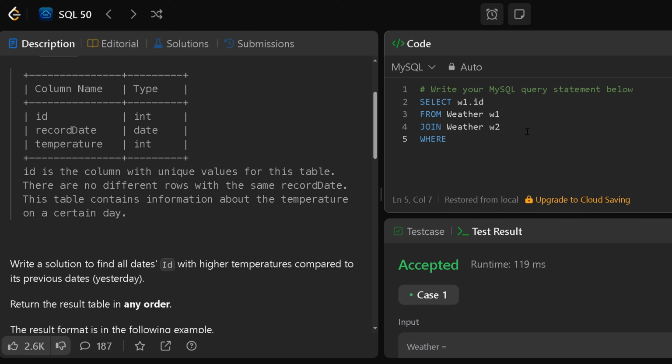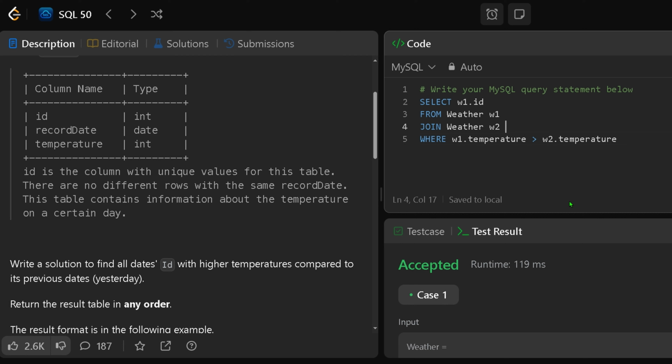So this is our current, and then W2 is going to be our previous, and we'll make sure we code this correctly in our join. So where W1, remember, it has to be higher temperature than the previous day. W1 dot temperature is greater than our W2 dot temperature.